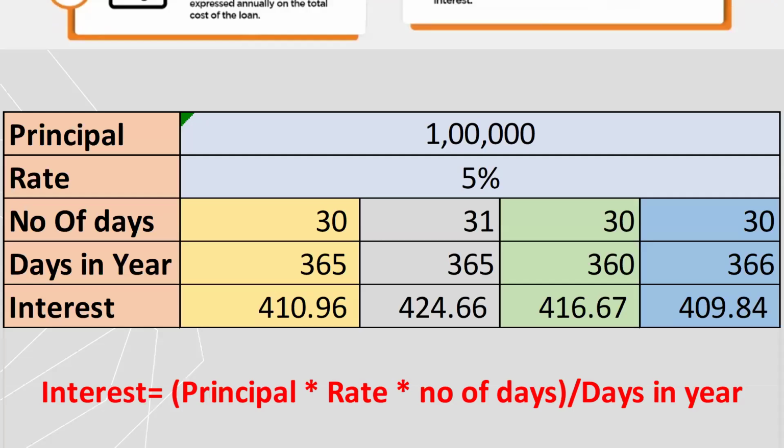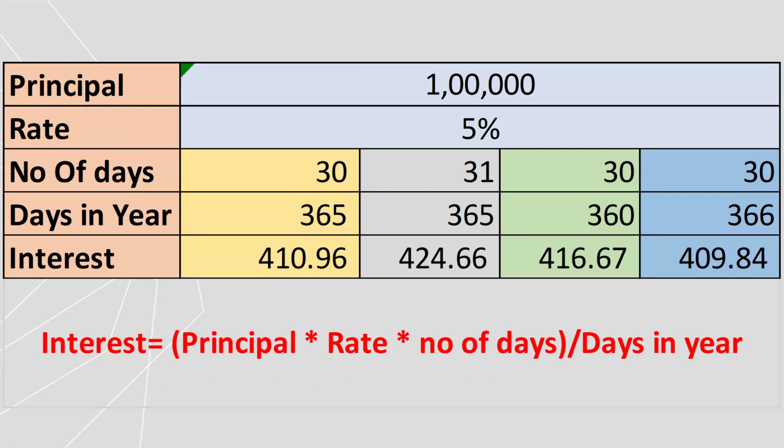Now, next, we will see one sample calculation on how the interest is calculated. We all know the simple interest formula, PNR by 100, where P is principal, N is tenor, and R is rate of interest. If the rate of interest is 5, then we say 5 by 100, that's why we call it PNR by 100. But here I have given a calculation by number of days, because whenever you take a loan, it is not necessary that every month you will get 30 days. There is always a change: 30 days, 31 days, 29 days, 28 days.